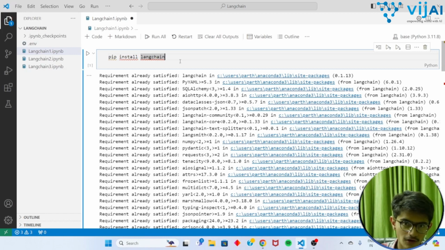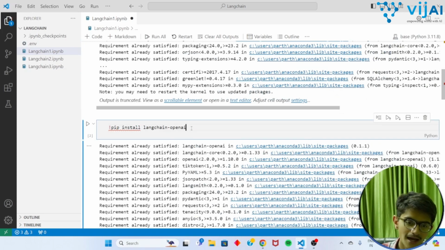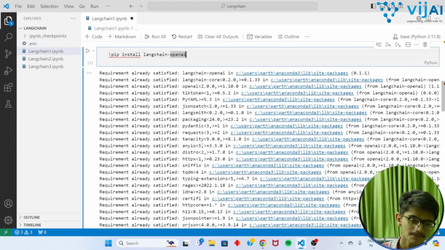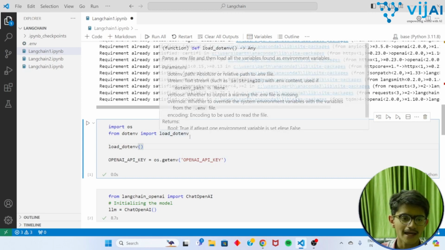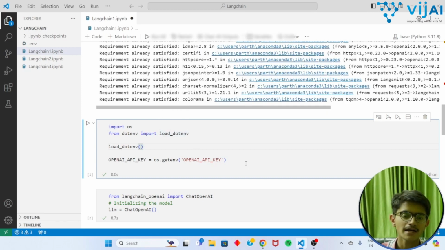Okay, now first of all, what we need to do, we need to install the LangChain framework, the library, right? So pip install langchain. Okay, and you'll run this, your LangChain will be installed, and then you need to install langchain-openai because we want to use ChatGPT, right? No problem. Okay. Now, for the API key, you all know you need to get the API key from the OpenAI API website, right? It will cost you some amount of dollars.